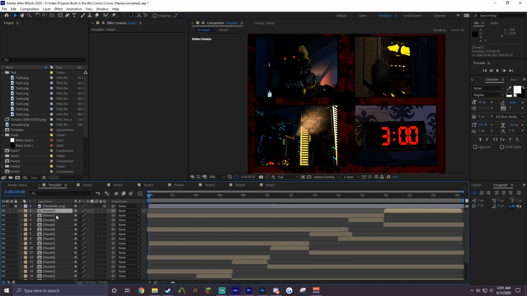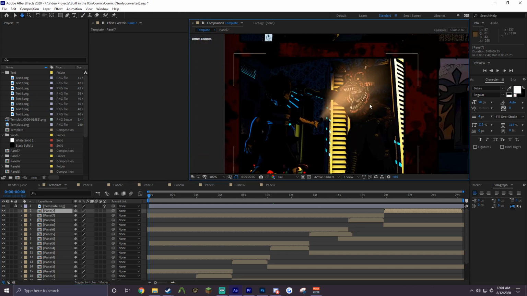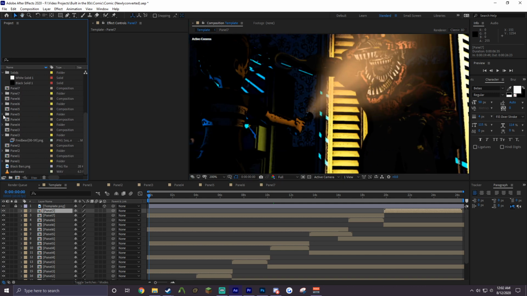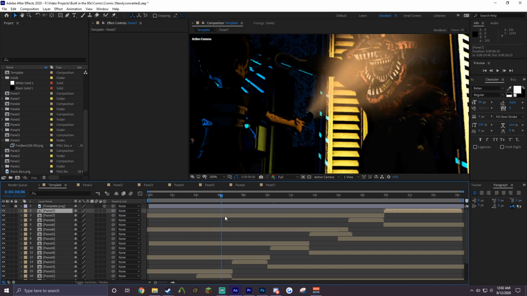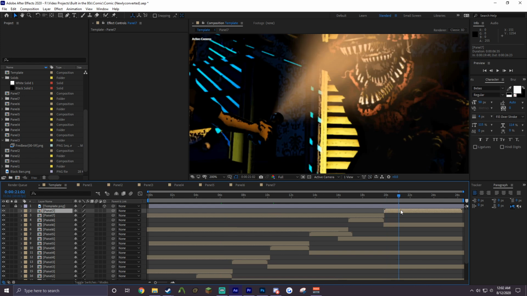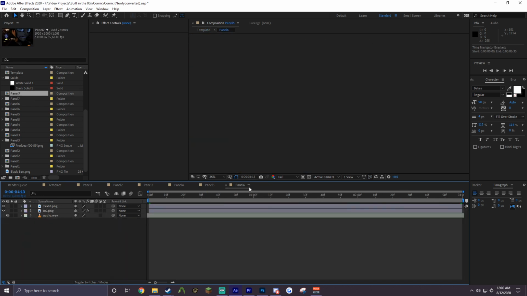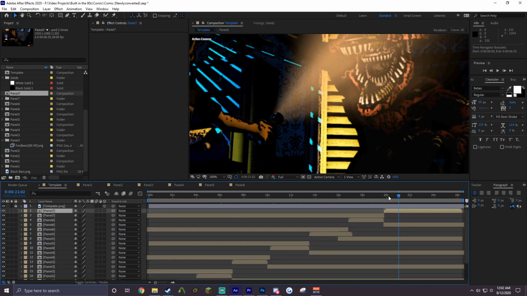I like to work in a lot of pre-compositions because I like to easily group things and keep things neatly organized. If I wanted to go back to the composition with Foxy, I could scroll through this list, in these folders, because I did organize them like that. But if I didn't, I'd have to double click this composition. I have to then, I completely clicked the wrong composition. All right, ignore that.